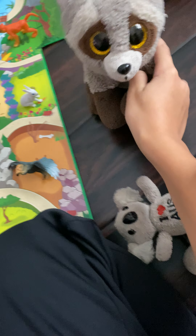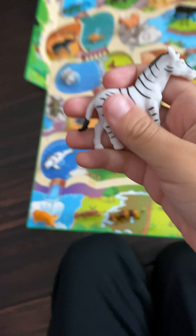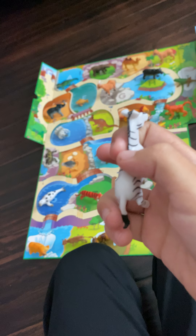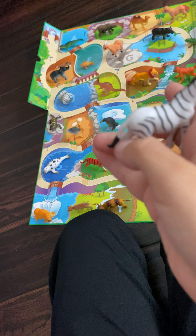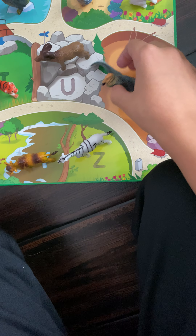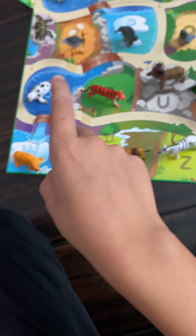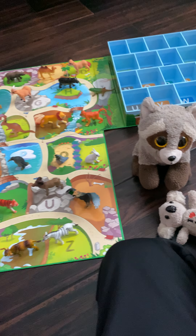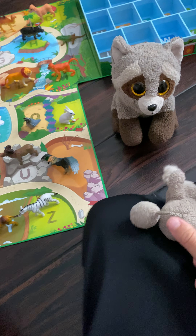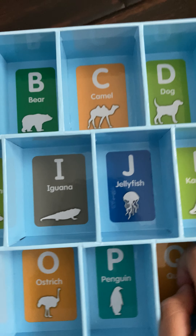The last letter is Z. Z is for zebra. The zebra looks a lot like a horse, except it has black and white stripes. It has a long tail, hooves, and a black mane. We know where the zebra goes — right here, because it's the only remaining spot. Its habitat has a tree and some places, and there's the path where you can see all types of animals in the zoo. This was actually pretty fun. If you want to see the shadows, look inside here — this is what it looks like.